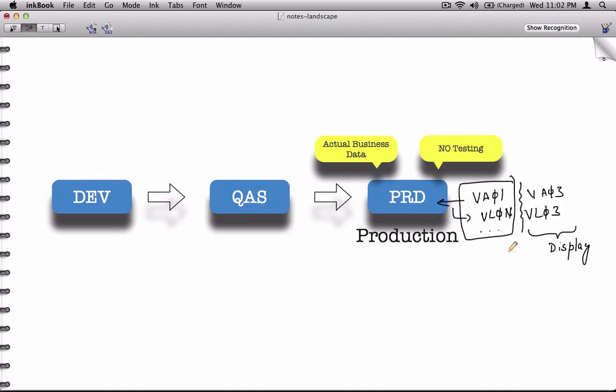So who will be doing these transactions, create and change? Your users. These are the people for whom you are configuring the system based on their business requirements. So no testing in a production system. A production system contains the actual data. The users will be creating orders day in and day out in the production system. They will not create orders here, they will not create orders here. These are all supporting systems for the final system, which is the production system.